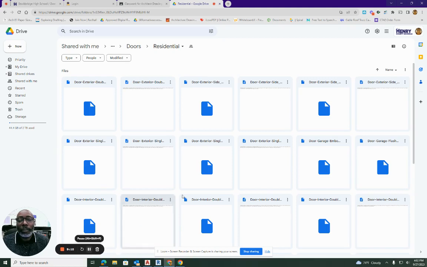Thank you. You don't have to actually go to this 2024 library, but it is separated, and it does make it a little bit easier to find what you're looking for. So I'm going to choose this single entry half flat door, and I'm going to download it.